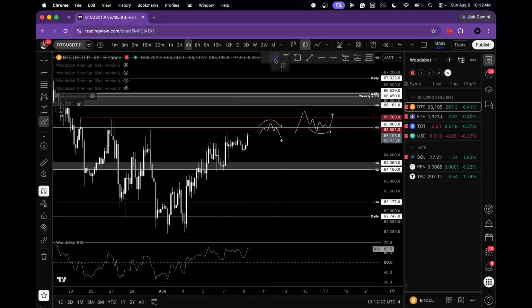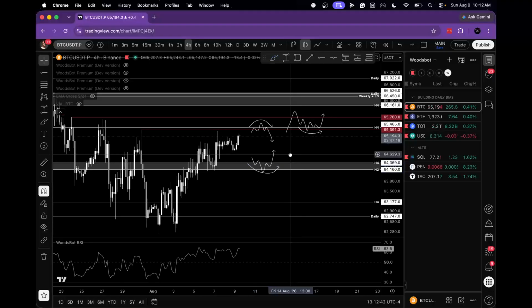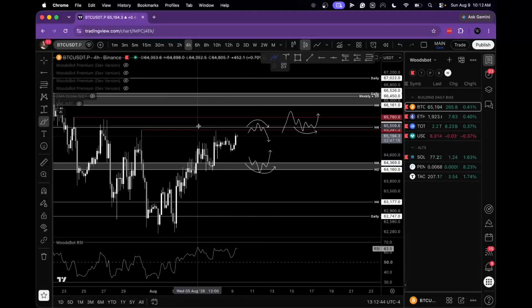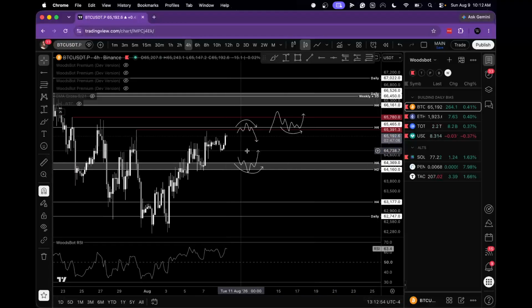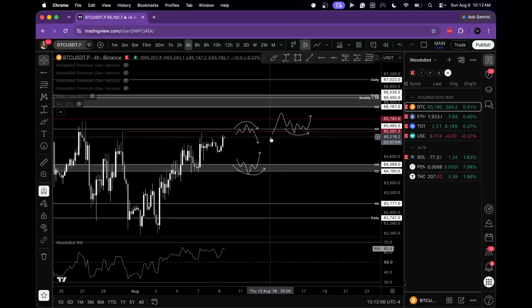And if I'm looking to long, I'm mapping this out here. Maybe we sweep these lows, maybe not, but this level here is nice, right? You have this range here where price is starting to slowly range between. So maybe we do reject here and then we come down into here early week before I move higher. Whatever happens, I'm just going to have these levels and I'm going to set alerts at them.